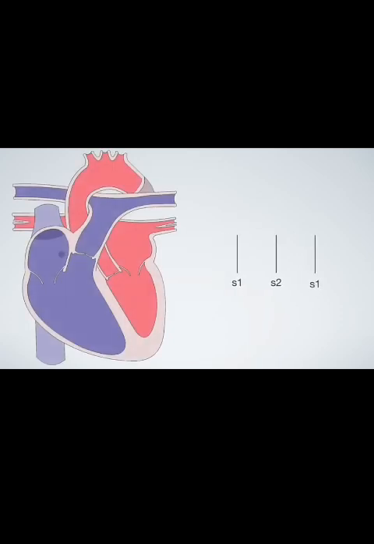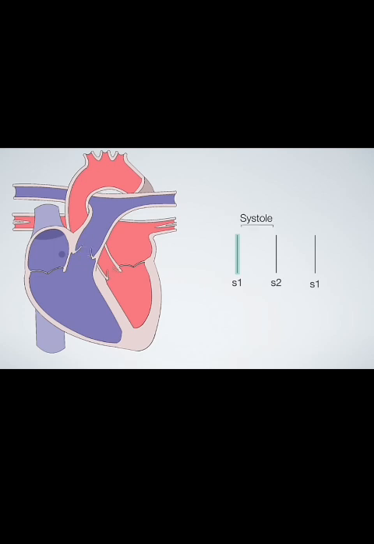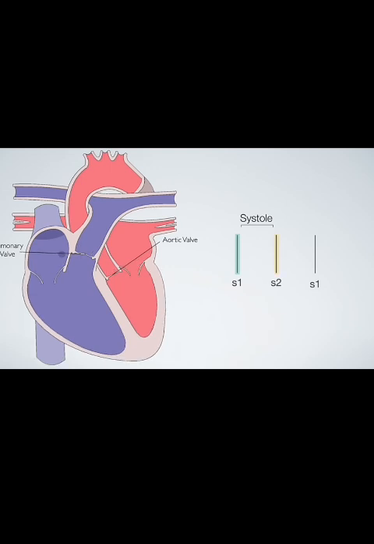Let's now take a closer look at what causes the S1 and S2 heart sounds. The S1 heart sound occurs when the tricuspid and mitral valves close simultaneously. This is followed by ventricular contraction, otherwise known as systole, and this forces blood through the pulmonary and aortic valves. And the S2 heart sound occurs when the pulmonary and aortic valves close. A period of heart muscle relaxation then occurs, and this is known as diastole, after which the cardiac cycle starts all over again. Let's now add in the heart sounds with this animation.